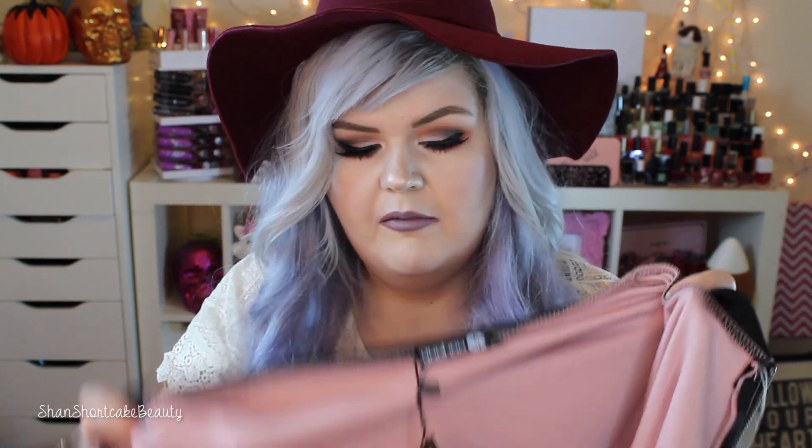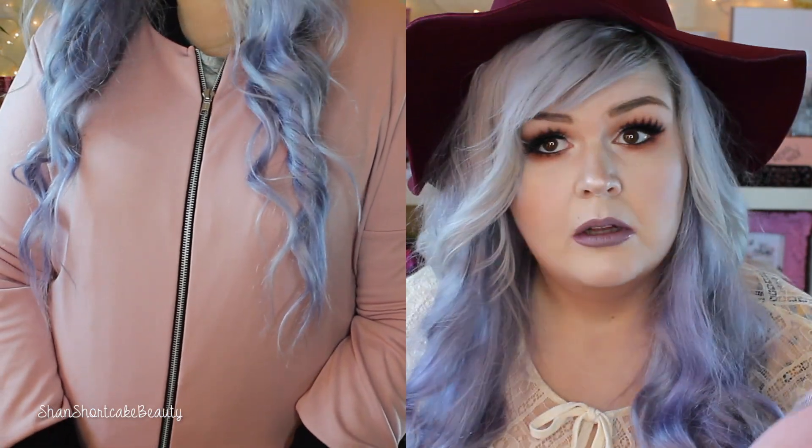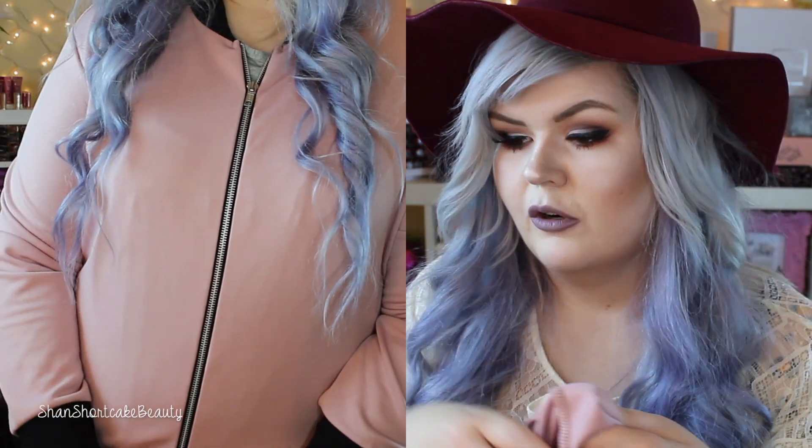I also ordered a jacket — the Plus Lucy MA1 Bomber Jacket in mauve. I got this one in a US 20 just because it's a jacket and I wanted to be sure, especially with my chubby arms. It was probably the most expensive thing and I paid $15.60 — it's a steal. It's plain mauve with black trim, little zipper details that are actually functional. It's something I wouldn't normally see myself in daily, but why not?